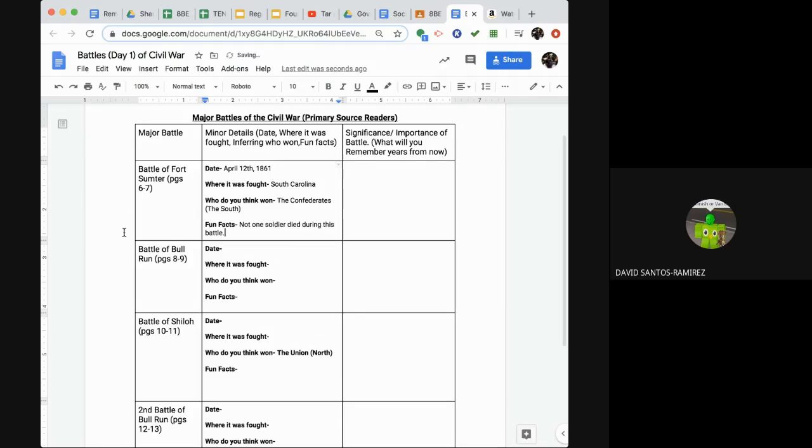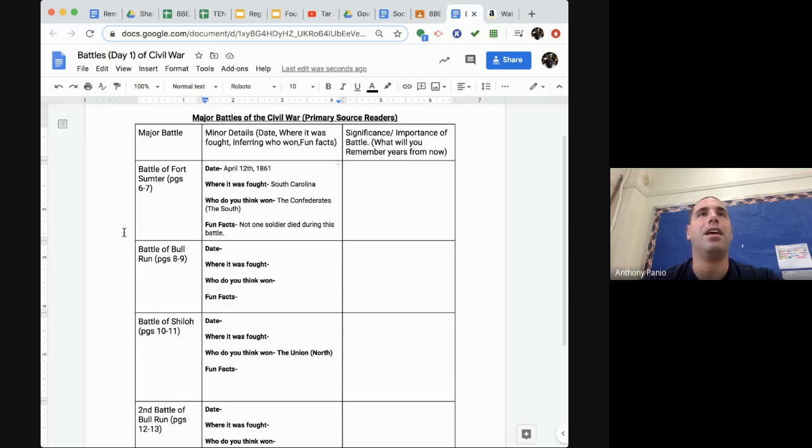How was the first war taking place, and how? So basically, you have the entire war, which is the Civil War, and then the battles are these smaller things. Like if you play on a sports team, and you have a season, there are games within a season. So battles are within the entire war. Obviously your goal in sports is to win a championship, and the games are working to help you win a championship. In this case, this is a battle in terms of winning the entire Civil War.